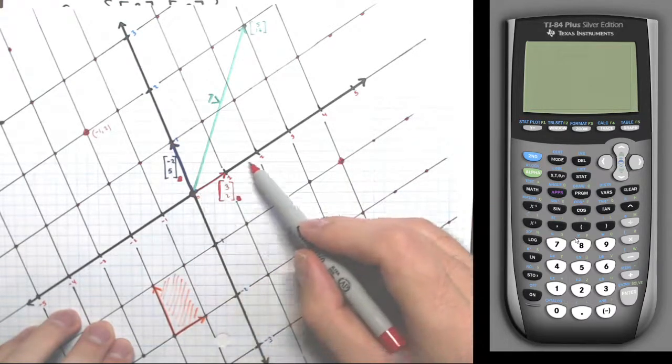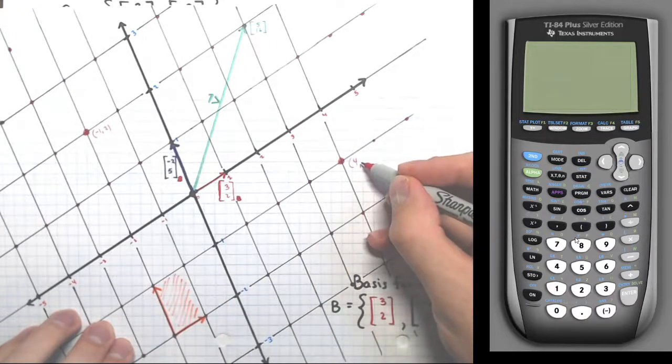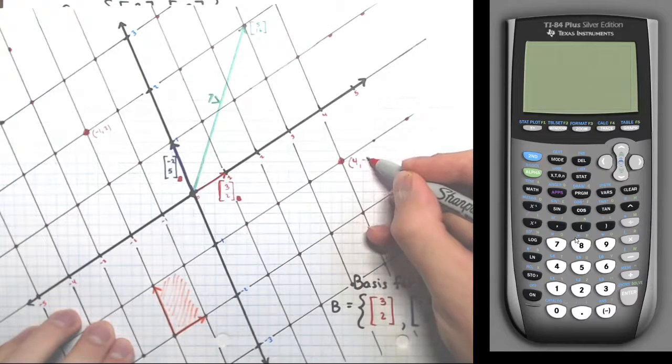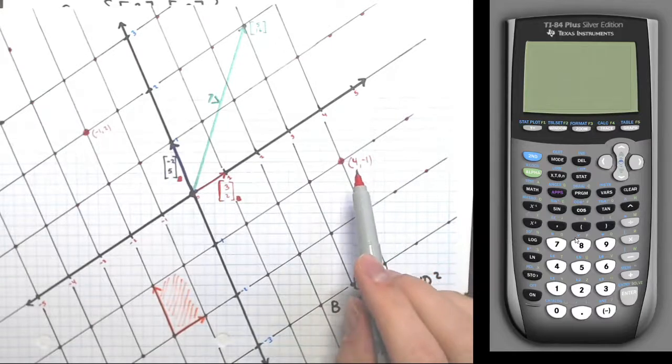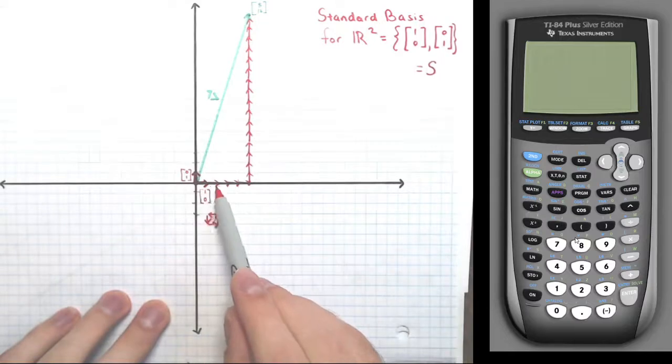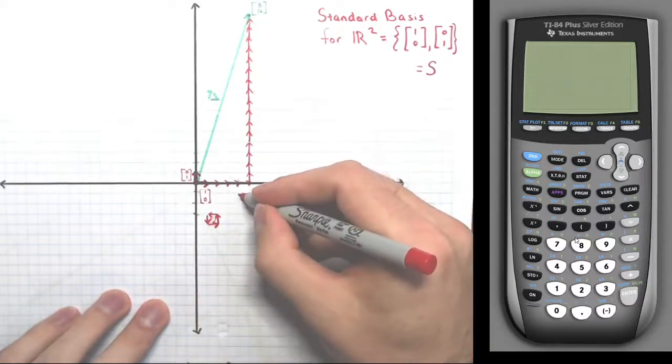This is 4 of the first vector and then -1 of the second vector. So this has coordinates. I'm just drawing it like the XY plane where you have points. This is like 4, -1 on this new coordinate system, right? And I know it's a little funky because you're like, hey, 4, -1, that was 1, 2, 3, 4, that was here, right? 4 down 1 from the origin.